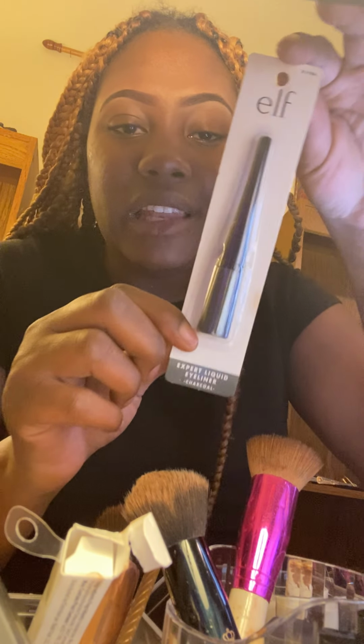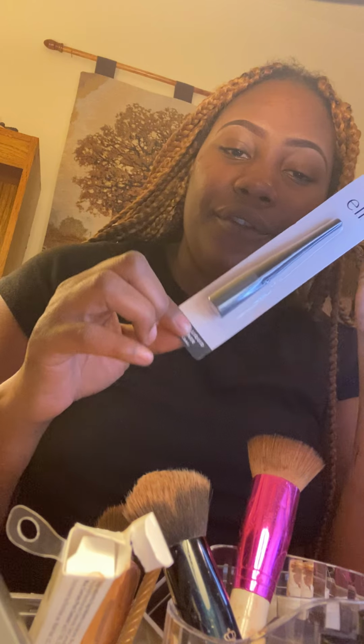My next step, no, I do something else to my brows. I like to take the e.l.f. liner, concealer, and darken them even darker, because I love a dark brow and faded at the front. It's charcoal, really black charcoal. And I just line my brows up and go over them.